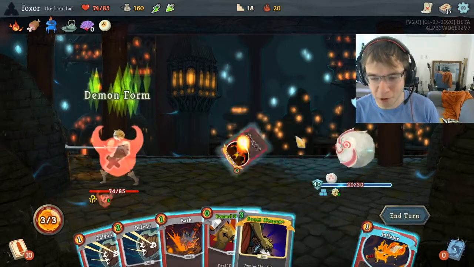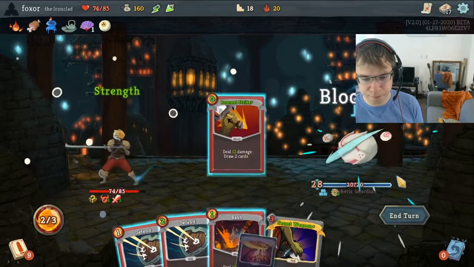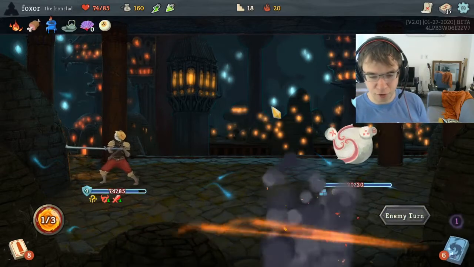Alright, Demon Form for 0. It sounds good. I think I'll also Inflame, and then Pummel Strike. Bash doesn't do very much, because he's got Artifact Charges.